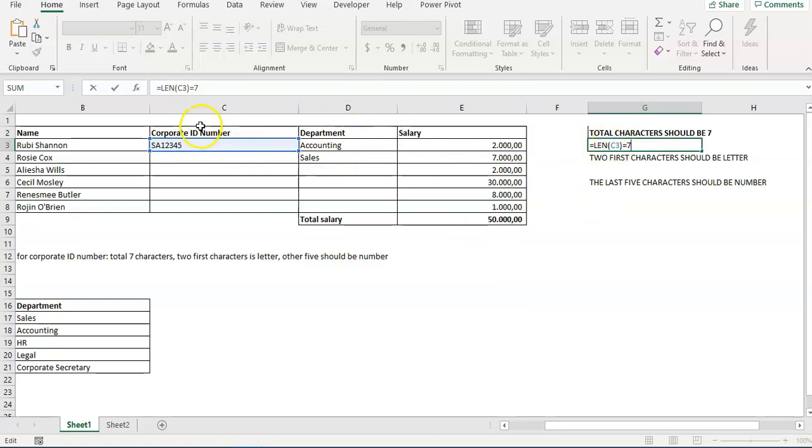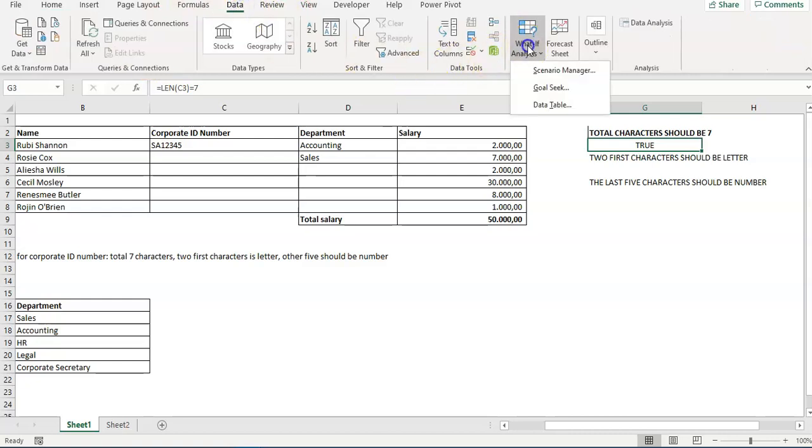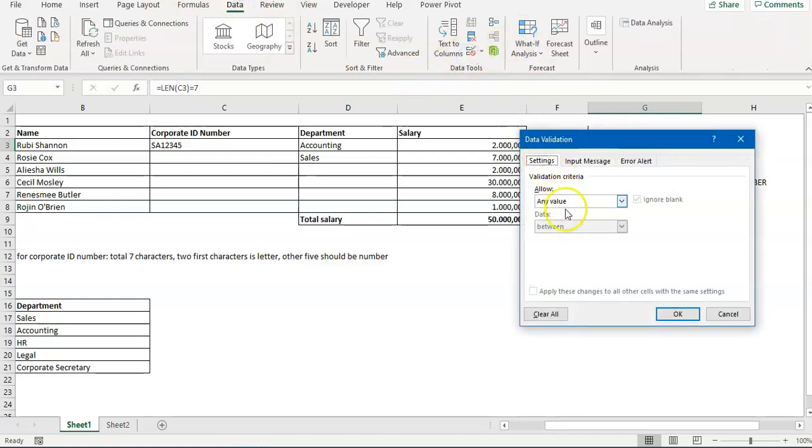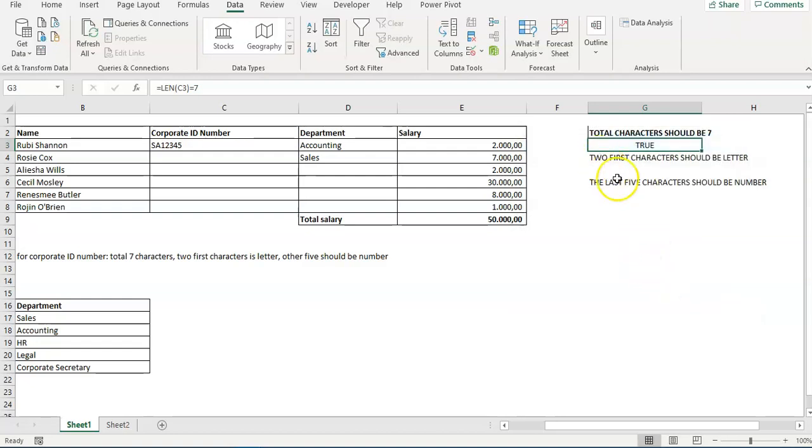The length of characters in the cell should be 7, then it will return true. We're going to use this formula in our data validation custom format, I'll show you later.